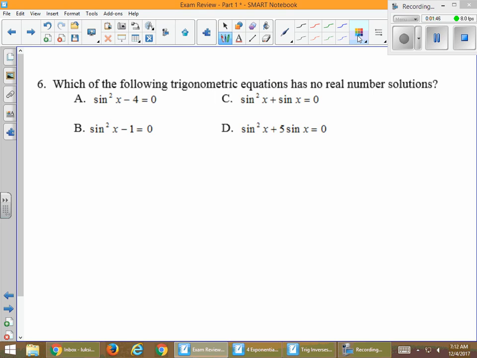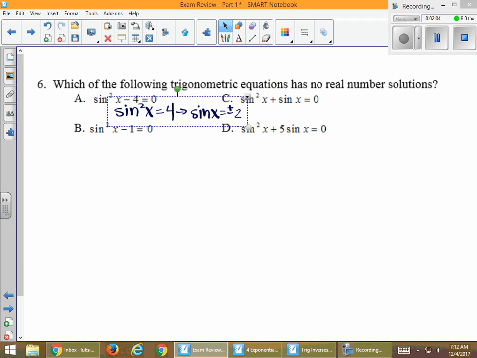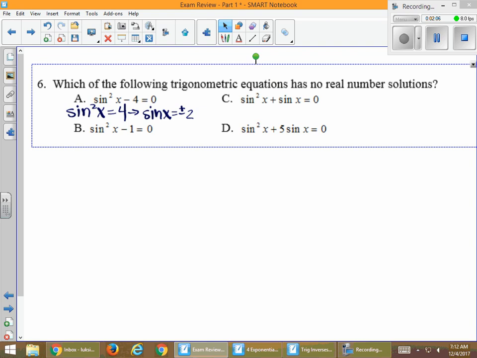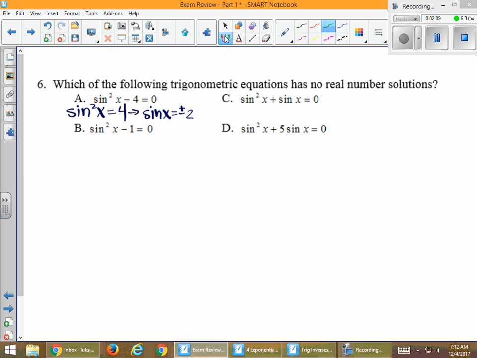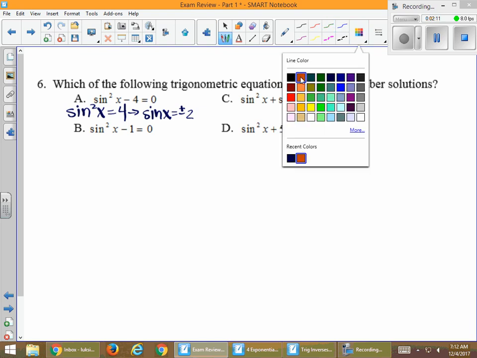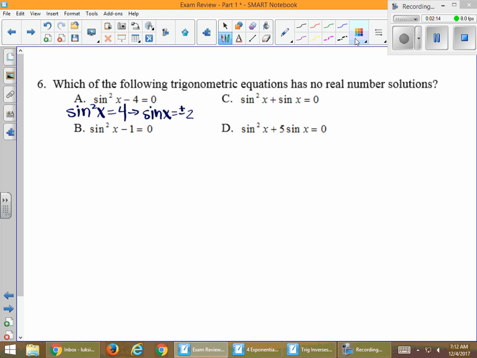So sine squared minus 4 equals 0. That means sine squared equals 4. So sine equals plus or minus 2. And it was nice for this one that you're given that one first, because that's actually your answer. Remember, our values for cosine and sine can only be between 0 and 1. All of our values, all of those fractions on the unit circle are between 0 and 1. Well, negative 1 and 1. So this is our solution.